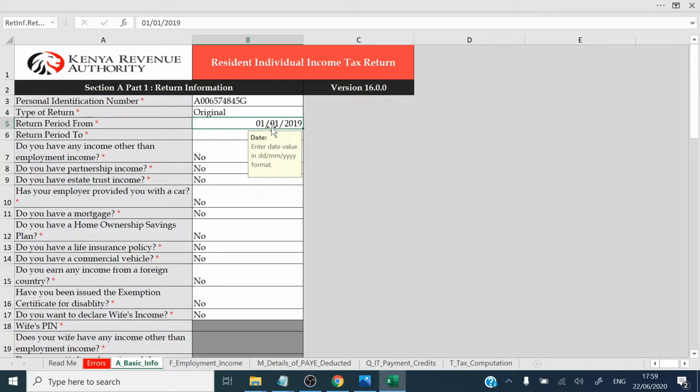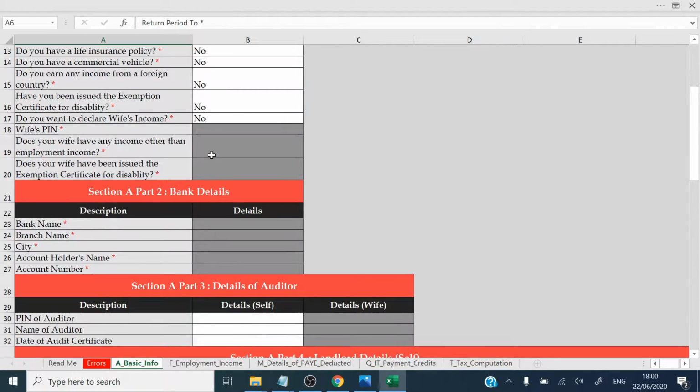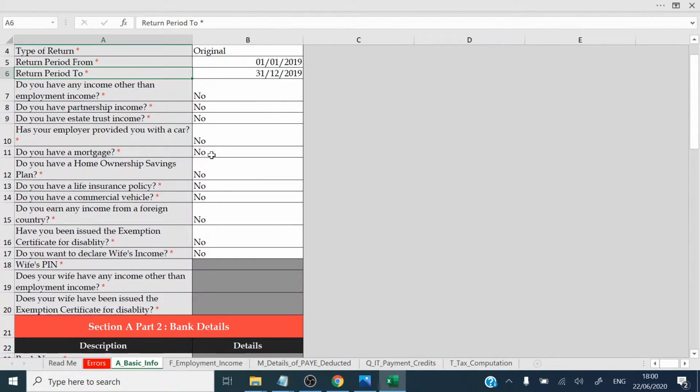So if you're filing taxes in 2020, then it means that you're filing the taxes for the previous year. So you begin with the first day of January 2019, and then until the last day of December 2019. So you go through each of these other fields and ensure that the details indicated are accurate.